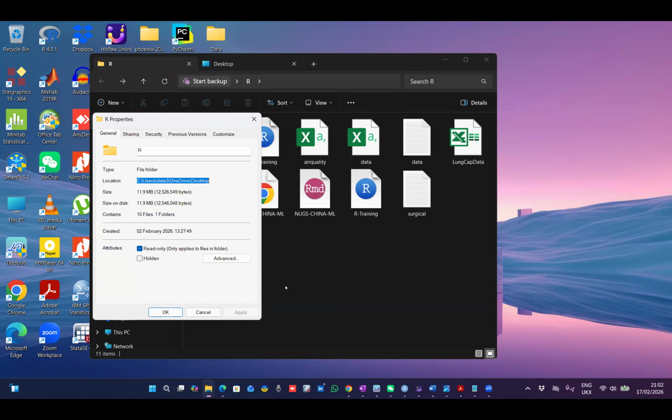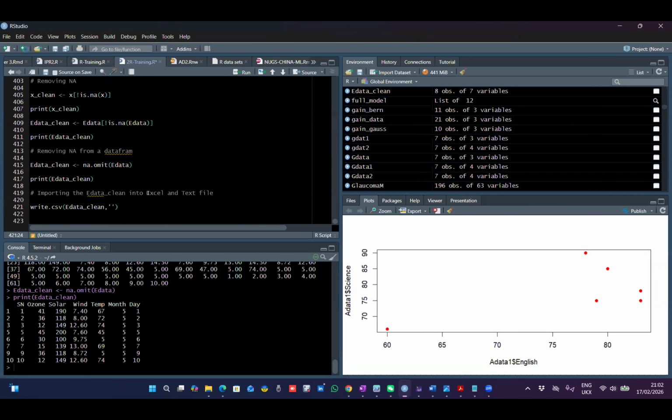Then I will come to my R console and paste it here. When I paste it like this, I now have to decide, when I'm sending this data into an Excel sheet on the desktop, what name should I give to it?